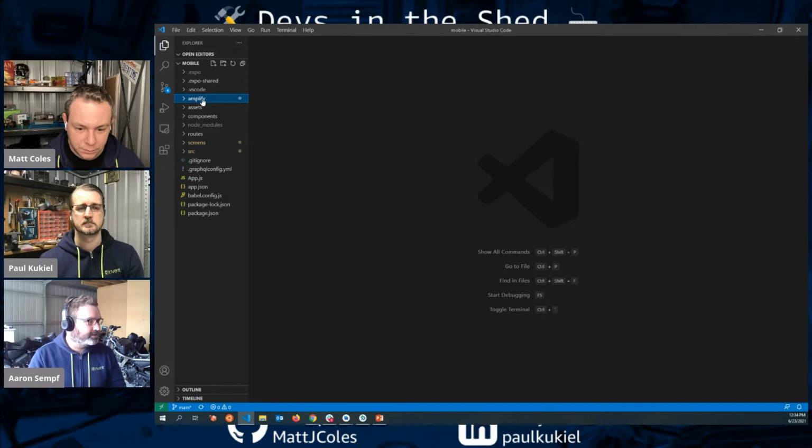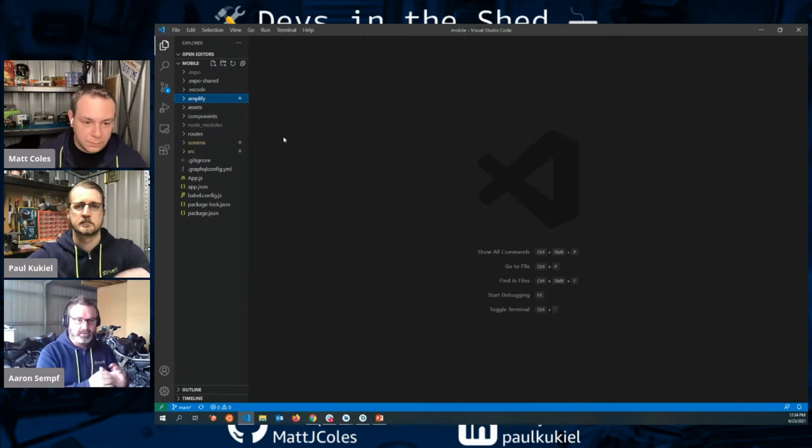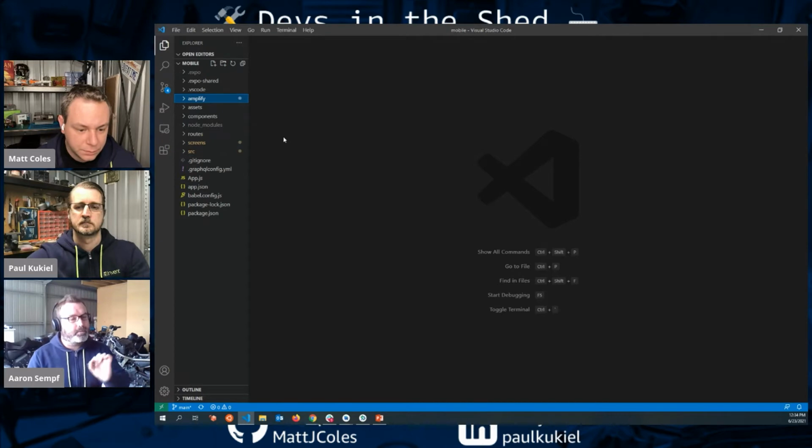What I will point out is this Amplify folder here is the one that gets created when you do your Amplify init. Amplify also comes with the CLI, and you initialize your application. So for those who are familiar with React Native and Expo but not familiar with Amplify, that's what this folder is. This folder is all of the assets that I need for the application for the backend and to integrate with the backend, with the exception of one, but I'm going to leave what that is until later.